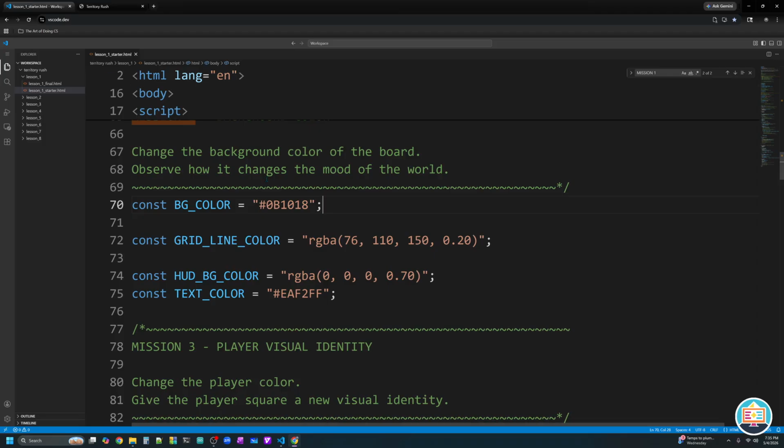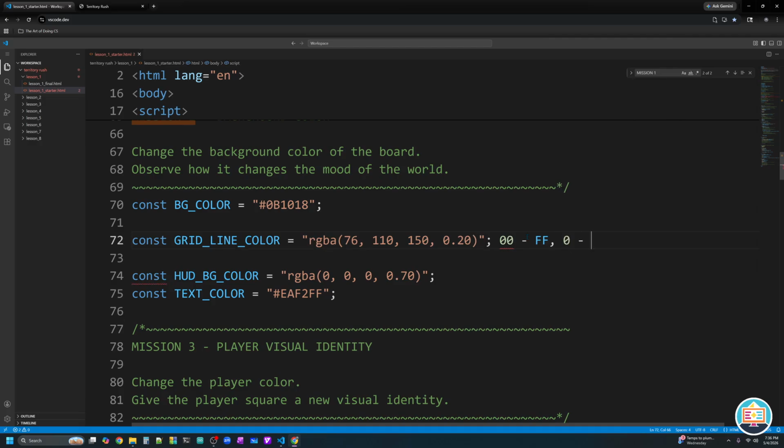Now, let's just talk really quickly about the next color that you see here, grid line color. If you notice, this color is not a hexadecimal string. This color is something called an RGBA string. It's just another way to define color. And typically, I define color like this anytime I want something that is a transparent color. So red, green, and blue. We have 3 numbers to represent the amount of red, the amount of green, and the amount of blue in that color. But instead of using hexadecimal, which was 00 to FF, this uses regular old decimal numbers.